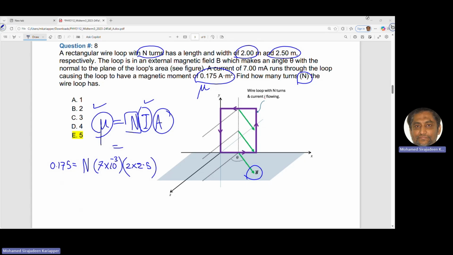So tell me here, this is x, this is y, z is outward. So which direction is the magnetic moment? The x direction, y direction, or z direction? The magnetic moment is perpendicular to the plane. Z. Is it positive z or negative z? Z is the one coming out, right? This is in this plane. Is it positive z or negative z? Huh? Sorry?